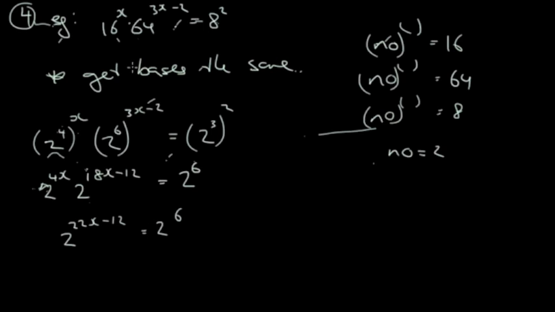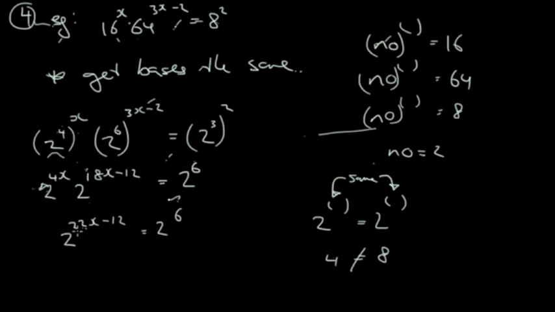So we wanted to solve this equation, and solving this equation means work out what x is. Now we've got 2 to the power of something involving x and 2 to the power of something not involving x. Basically, if we've got 2 to the power of something equals 2 to the power of something else, it should be clear that these two things better be the same. Because if they aren't, for example, if this was 2 and this was 3, then we'd have 2 squared, which is 4, and 2 cubed, which is 8. And 4 does not equal 8. So these things better be the same.